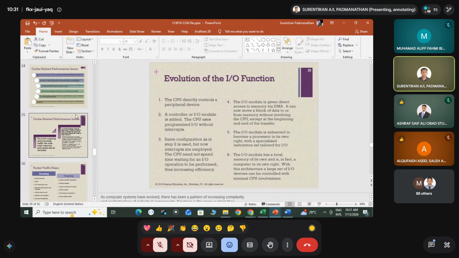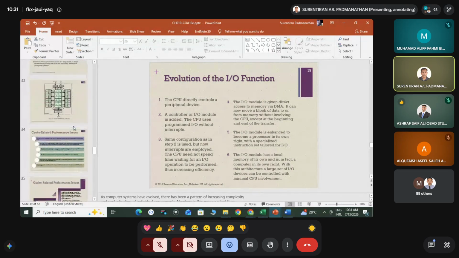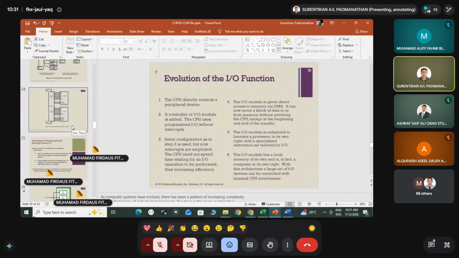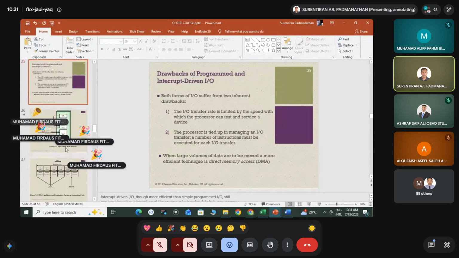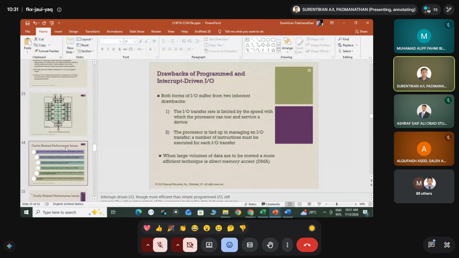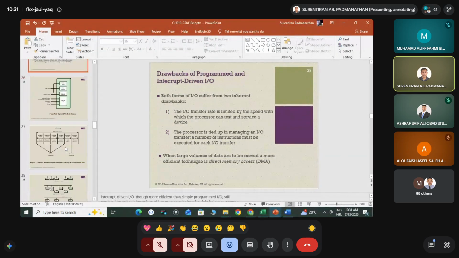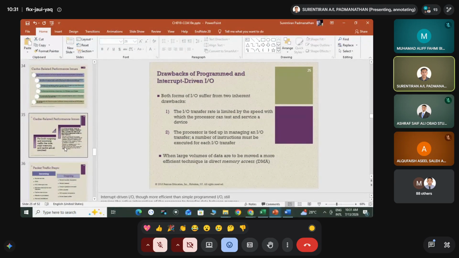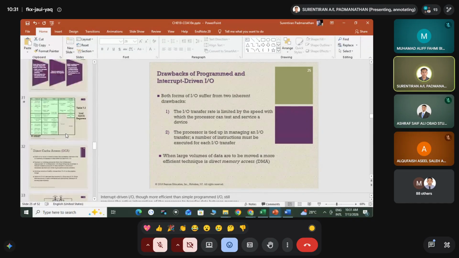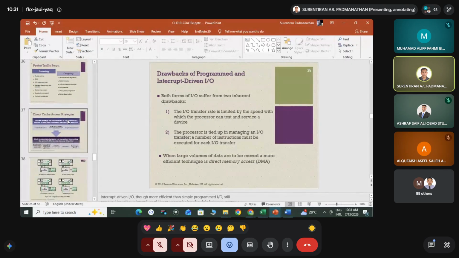Any questions? You try to read from page 25 to 37.